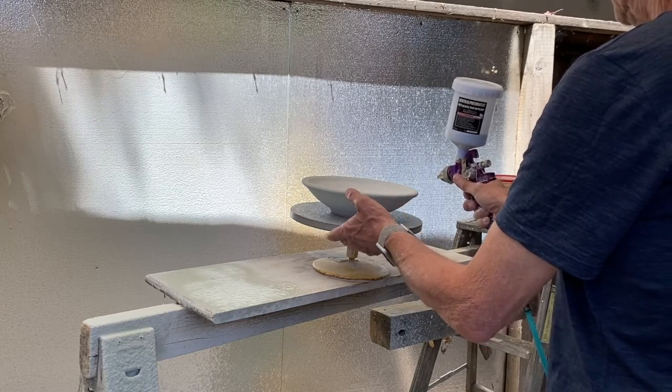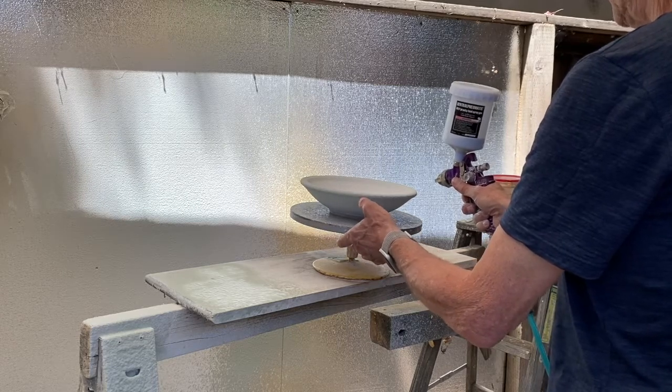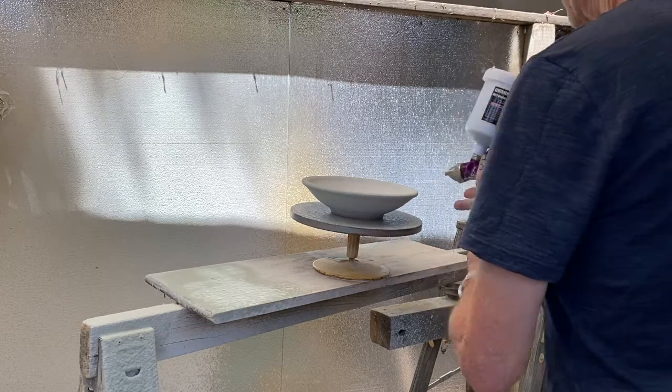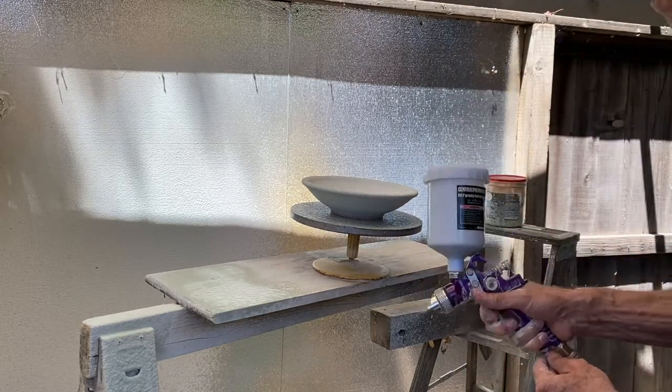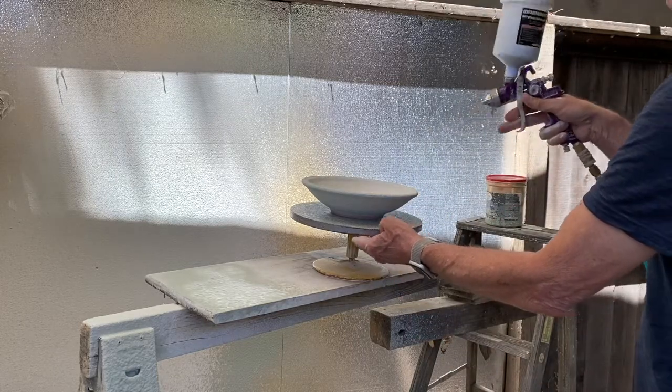One thing about spraying, a lot of wasted glaze. You need to use a spray booth. Okay, now I'm gonna fan this out.